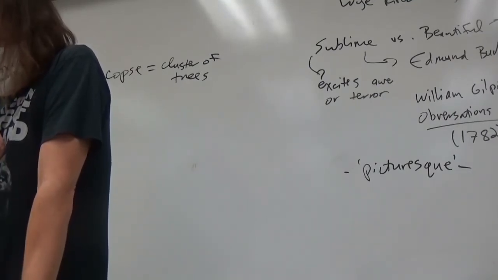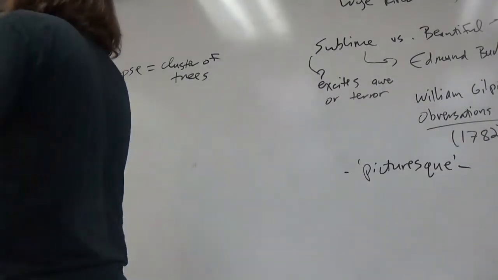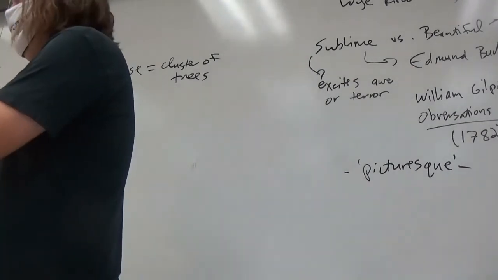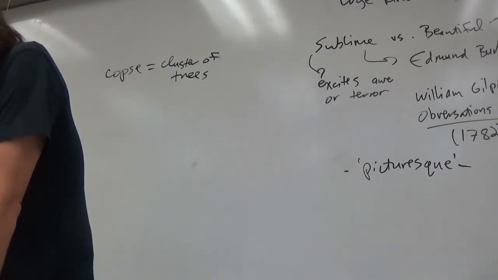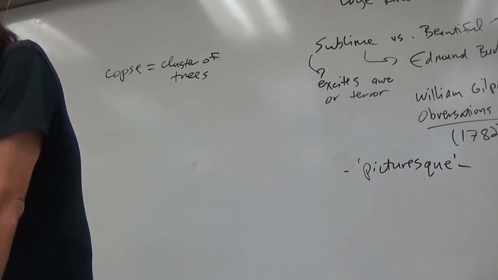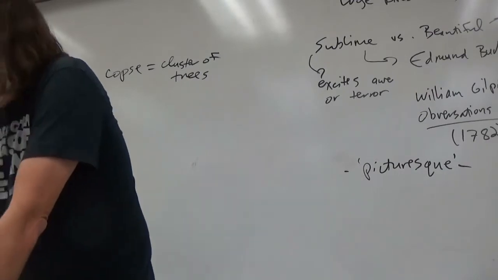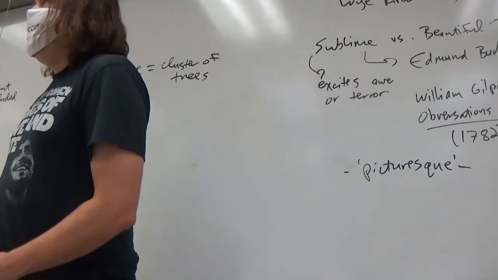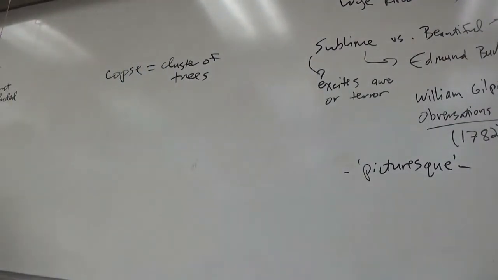The hermit. Well, he's imagining the hermit, right? And that would still fit with the whole silent and secluded thing, because hermits, by definition, don't want to deal with other people. Yeah, with some uncertain notice, as might seem, of vagrant dwellers in the houseless woods, or of some hermits. So he's talking about hermits, the people who live alone in the woods. But he's also, lots of cottage ground, yeah, cottage ground, pastoral farms, right?